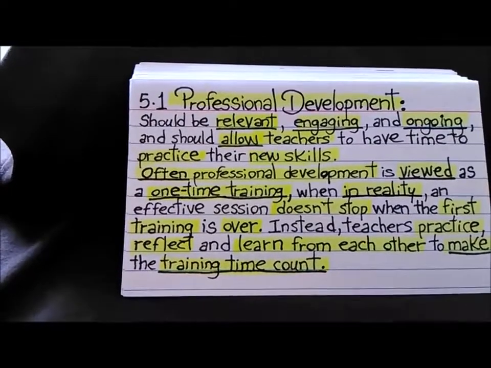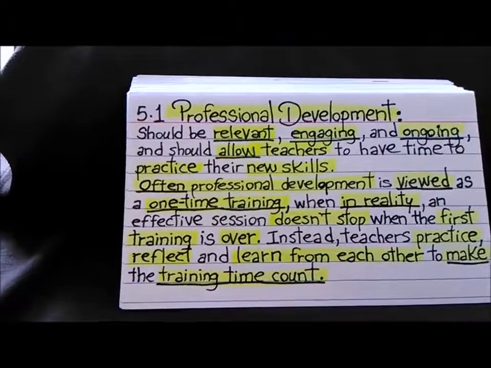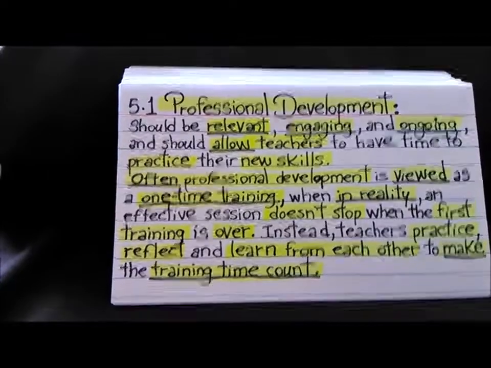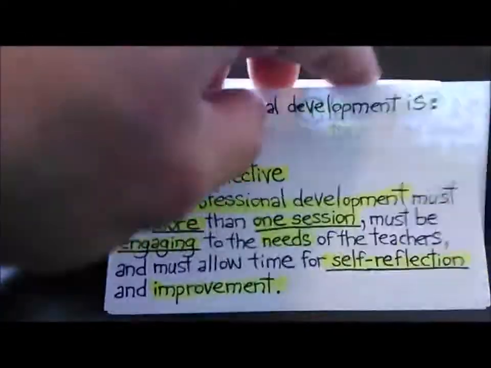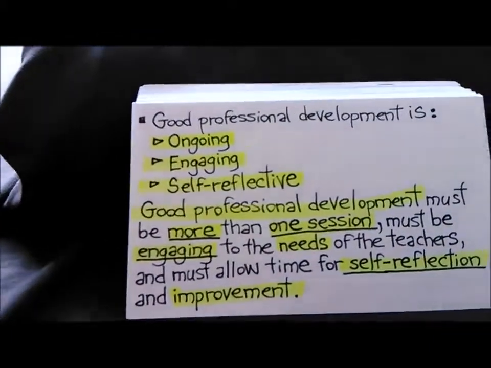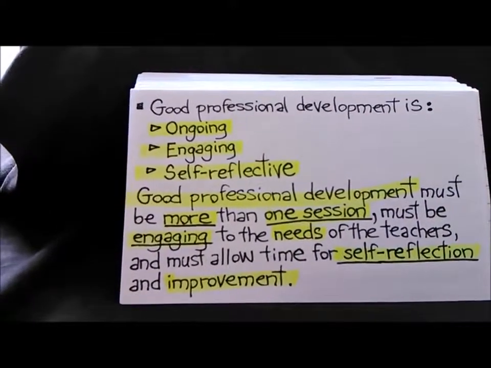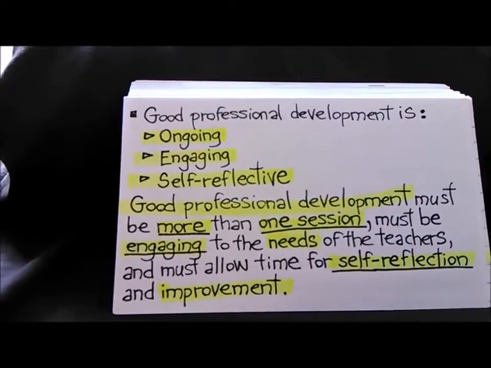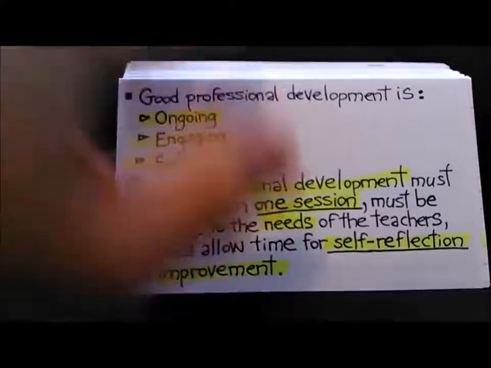Often, professional development is viewed as a one-time training, when in reality, an effective session doesn't stop when the first training is over. Instead, teachers practice, reflect, and learn from each other to make their training time count. Good professional development is, of course, ongoing, engaging, and self-reflective. Good professional development must be more than one session. It must be engaging to the needs of the teachers and allow time for self-reflection and improvement.